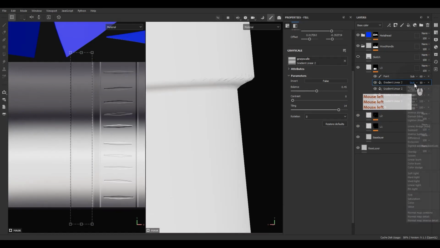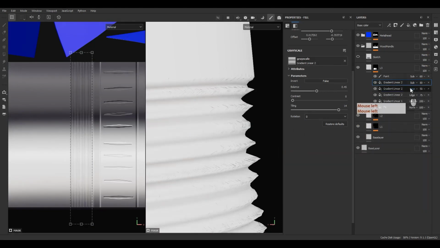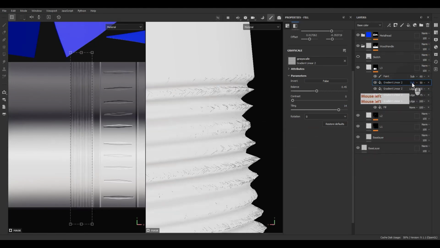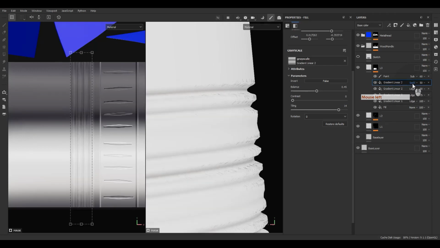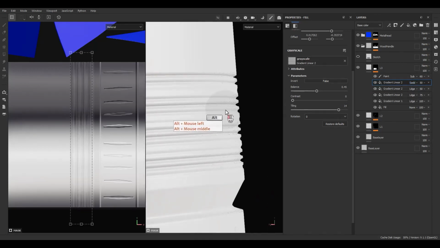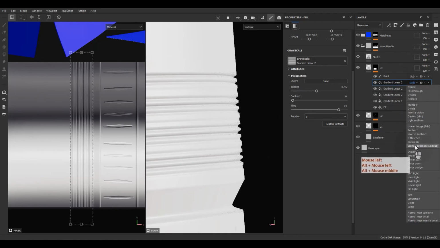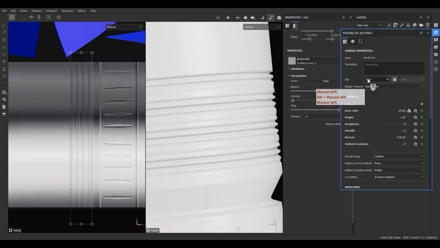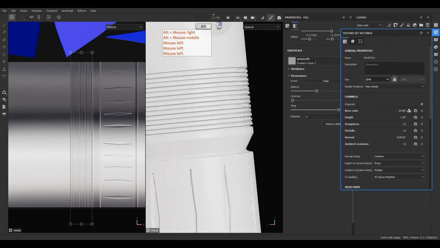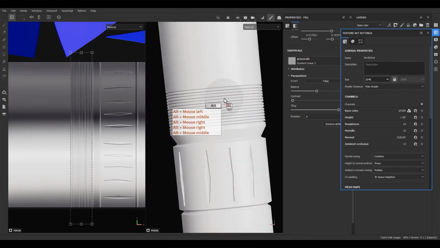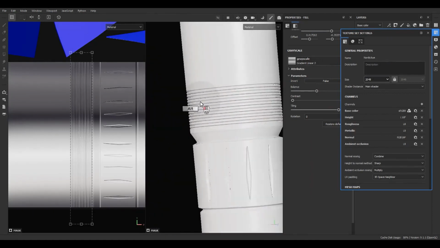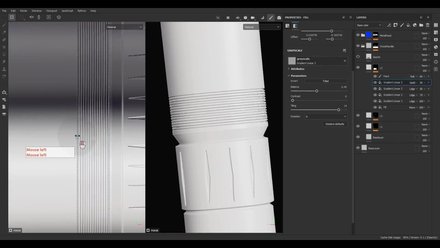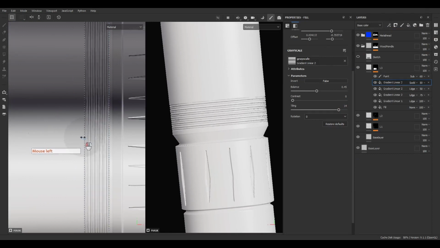For example, this is subtract, and this is inverse subtract. I think this one is better, sign addition. That's good. Let's bring up the size to 2K and see what happened here. I think we did the job and we have the detail that we want. Let's continue with 2K, because this way we can see what happened.